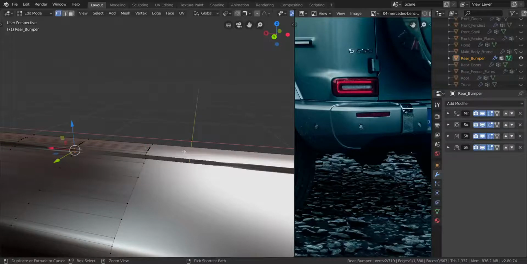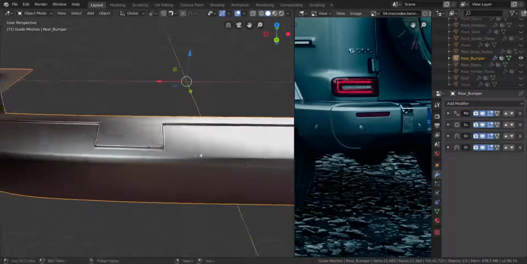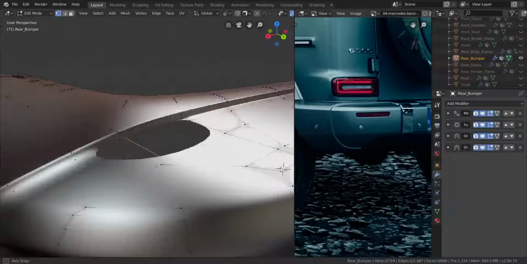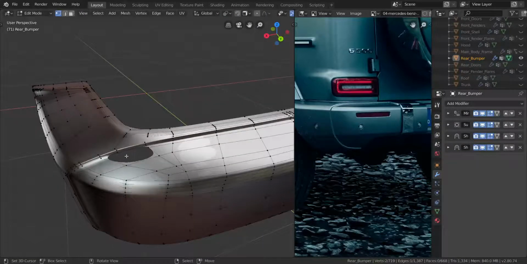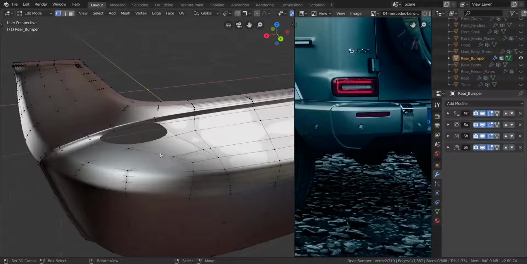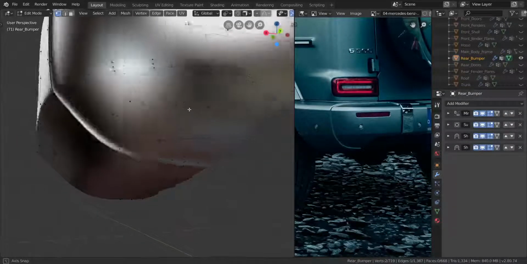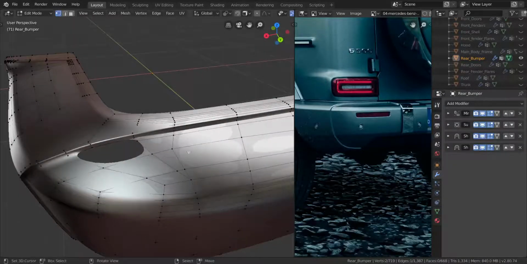Whoa, that's too much. Just end it at the center like that. So you can see this is coming out pretty nicely. Now this area, we have a loop cut down here to fill in a quad, so that is good news. So all I'm going to do now is, this area is so congested.